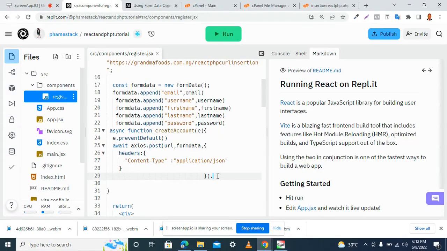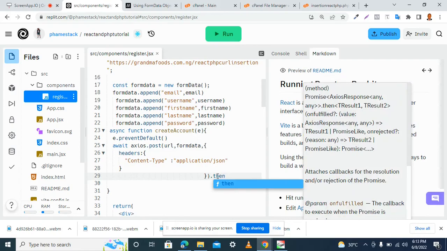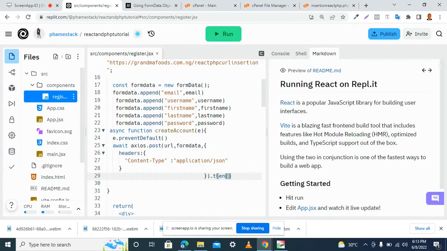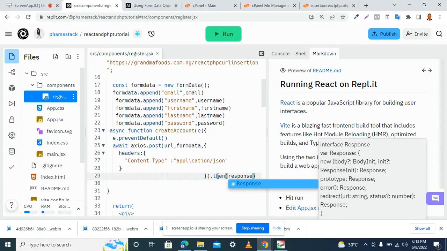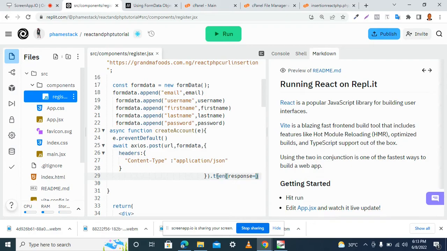Then here we have then, parentheses, we have response, which takes an input function. Then we can now say setPost with response.